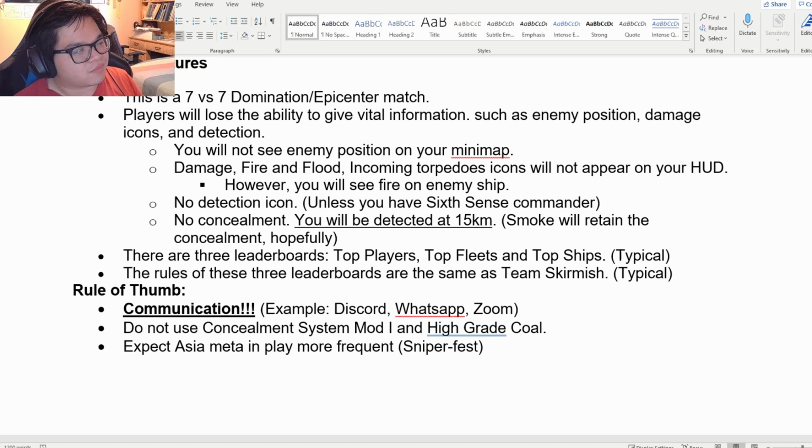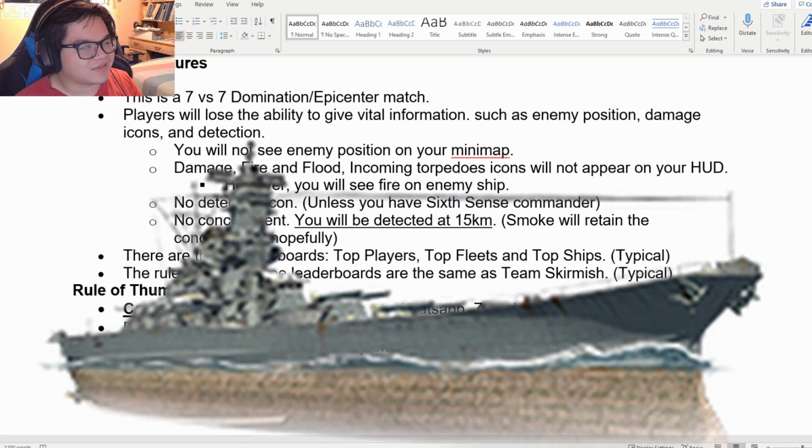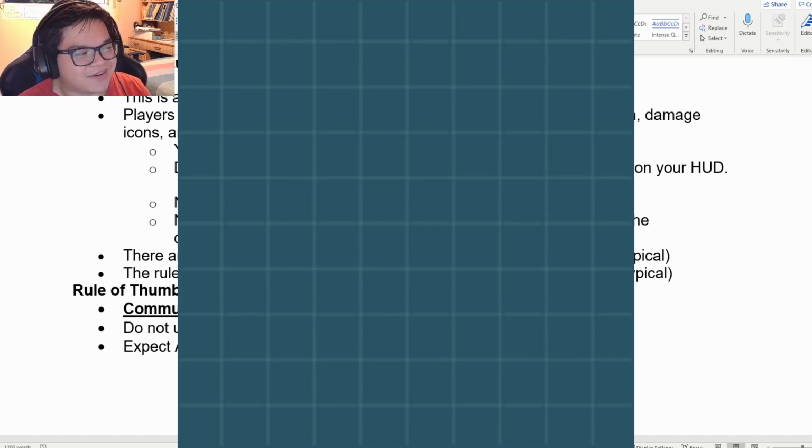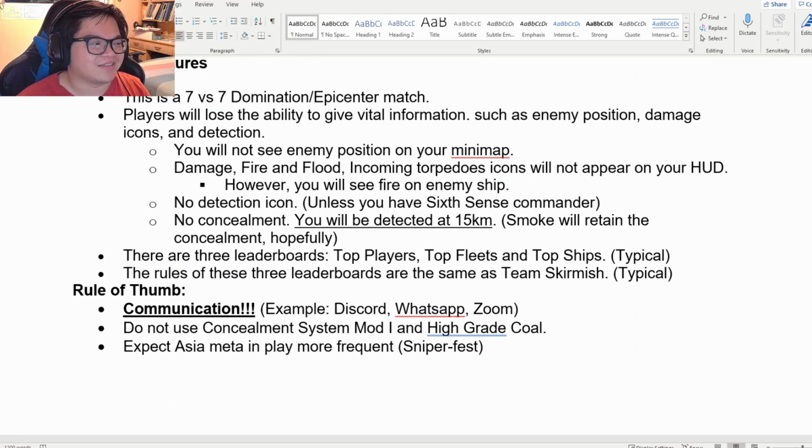And also for supplies, better get the preventative maintenance pack if you already got the improved crew rations and refined diesel. Expect the Asia meta to come into play, as you're going to see a lot of ships sniping from like 13-14 kilometer range, so be mentally prepared for that, because I don't think any destroyers are going to survive if they don't have smoke.